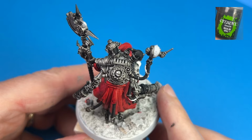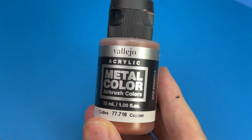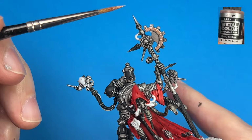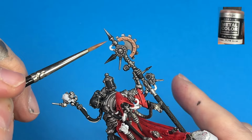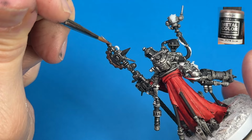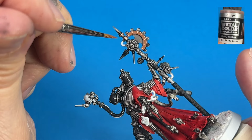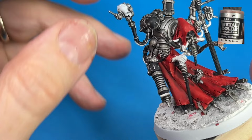And now for some visual interest and variety, we'll pick out some of the metal bits for the copper color. This time with copper from my favorite Vallejo metal color line. And you'll see it's always helpful to use the side of the brush rather than the tip whenever you have the angle that allows it.